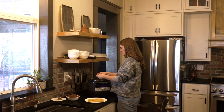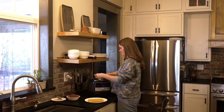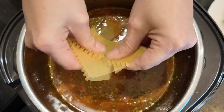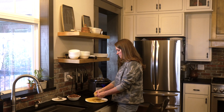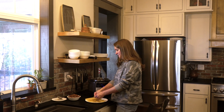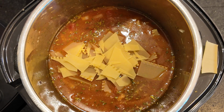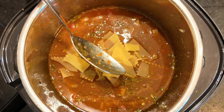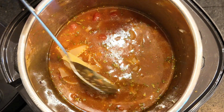Once you get that in, just a nice stir to get it all mixed up, and then it's time to add in the noodles. So initially, I started to try to crack these noodles just one by one straight into the pot, and what I noticed was it was a little harder to break. They weren't really breaking up as small as I would like them before they were dropping, so I switched up my plans and went ahead and cracked them right out here on the plate before I pulled them all into the pot.